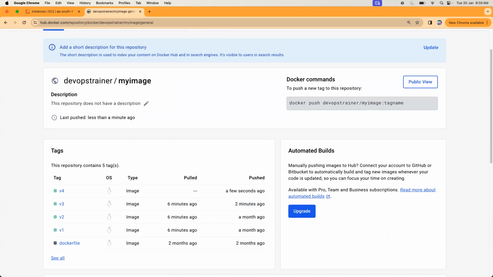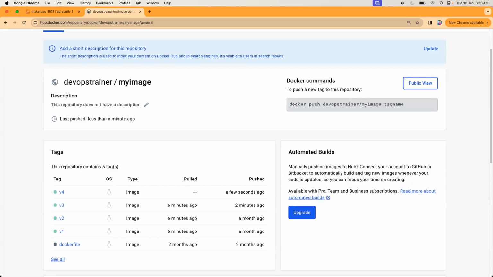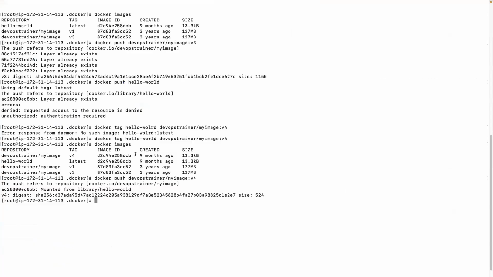Are we good? If I have any hello world, like an old image, can we tag it like hello world colon v1 or v2 versions and push it? You can tag, but you cannot push to the Hello World repository. That's a no, it's public, not your repository. Let's say you have the latest hello world image, but I'm working on a v10 tag.